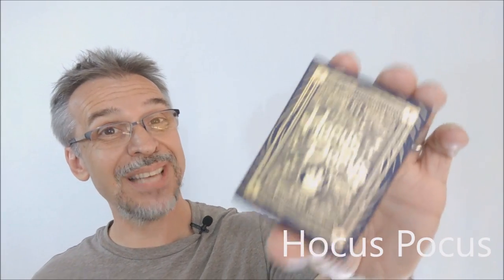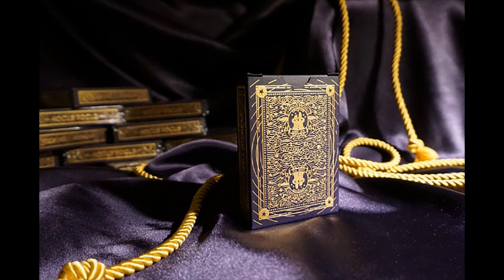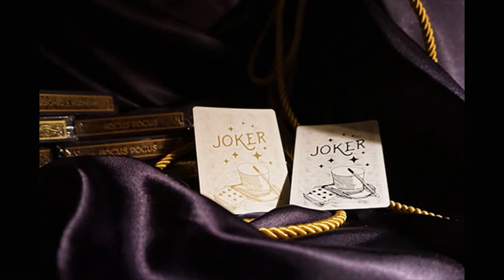This is the Hocus Pocus deck and they're really super excited to introduce their 40th anniversary playing cards. 40 years ago, Paul Gross started Hocus Pocus Magic and he grew it from a small corner shop into one of the largest family-owned and operated magic suppliers. Paul has equipped famous magicians and hobbyists alike with everything imaginable from stage props to coin shells, from head twisters to silk scarves, all while providing unparalleled customer service.